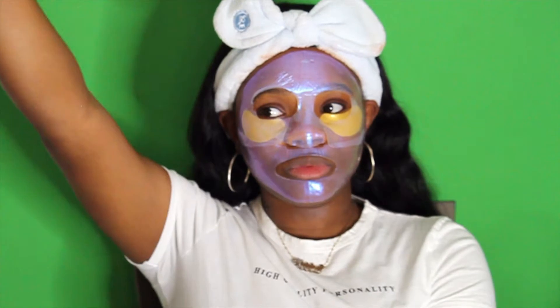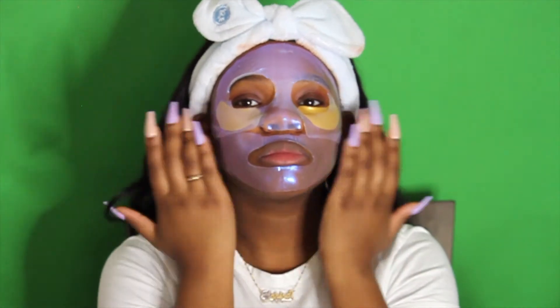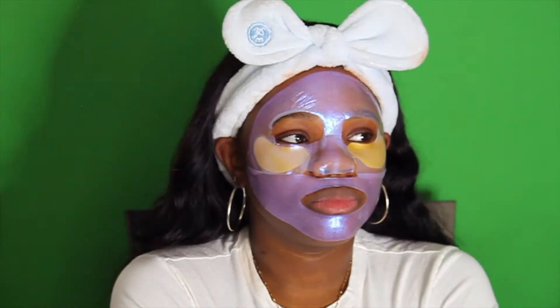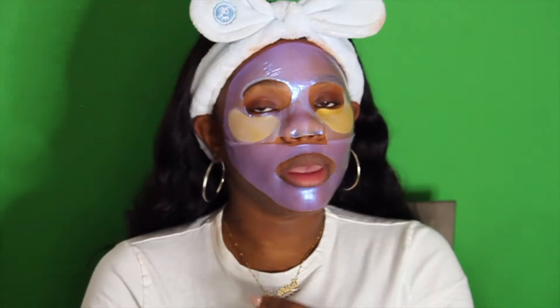You're supposed to leave this mask on for about 15 to 20 minutes — it just felt like forever! Alright, so we're taking all the masks off. Look how juicy my skin looks! We're just going to pat all that in, rub it in a little bit, use the extra mask juice to create a nice essence and prepare for the rest of the steps.